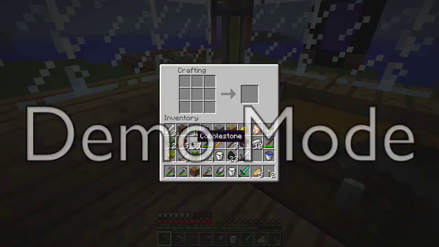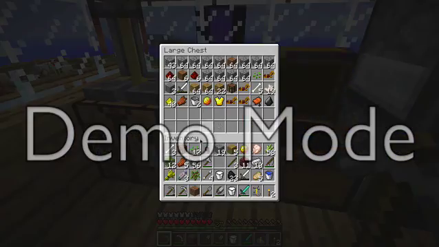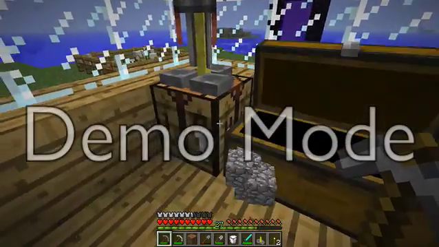Okay. Yeah, I did 3 stone on the bottom. I thought that's how it was. Okay. Yep. There you go. I really thought it was 3 stone. That's how I've always thought I made it before. So. I just feel stupid now.